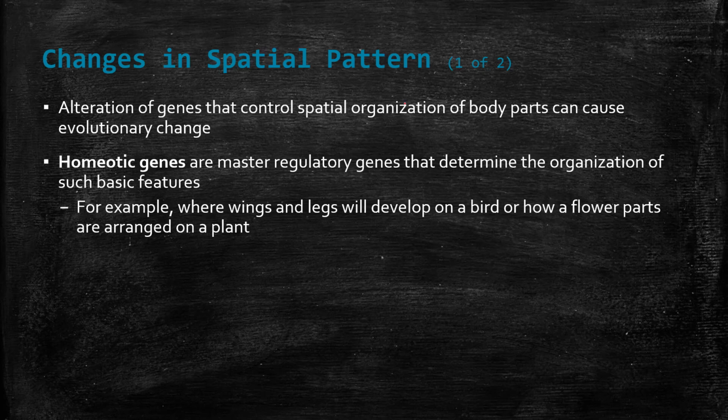Another thing that can happen is that we can change some of the genes that control the organization of the body plan. These are called homeotic genes, and homeotic genes are regulatory genes that control where legs and arms and parts like that develop, okay? Or even where flower parts develop. So these are called homeotic genes. You should write that down. These control organization. So this is how you can have body plan changes as organisms evolve, and it actually doesn't take that much mutation to happen.